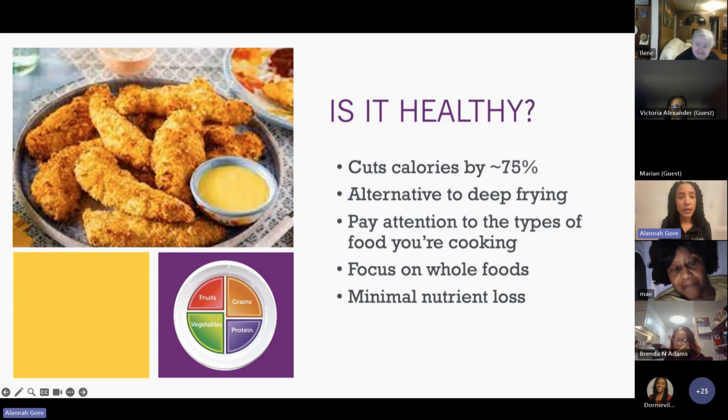Now, anytime we heat up food, we know that it loses a little bit of its nutrients. So the concern would be that the air fryer heats food up so fast, so it has to be losing nutrients really fast too. And again, we don't know that, and we need more research on it. But what we're thinking is it probably doesn't. There's minimal oil, and the food is being heated evenly as well. So if that was a concern you had, right now the nutrition community stands on it's not losing a lot of nutrients by being in the air fryer.